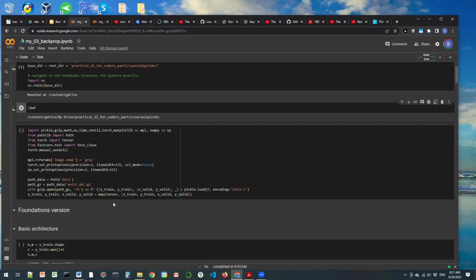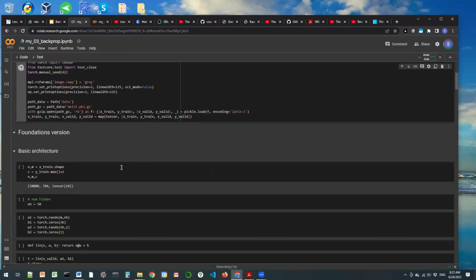So it just loads them into the appropriate X-train, Y-train. The X-train are the images. The Y-train are the labels for the images. So if you see an image of a digit 3, the label will be 3. And since the images are of integers from 0 to 9, the total number of integers that we are trying to predict is 10. So that's the basics of the MNIST digits.